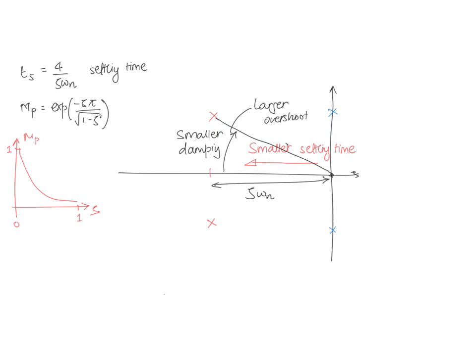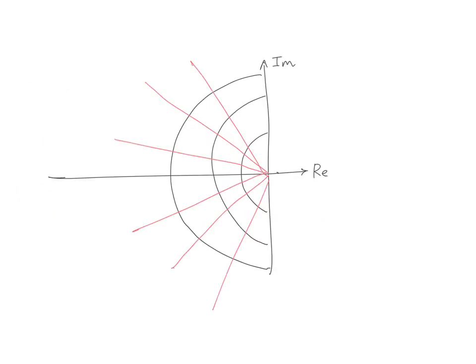So now on the next slide, I'm going to draw this diagram with a grid that is different from the usual grid, and then we'll try and make sense of it. So here is the grid, quote unquote grid. It's more like a polar plot if you're familiar with that. I have these circles, trust me, they're circles, and then I have these straight lines that all go back to the origin over here. And these are contours of constant natural frequency and constant zeta respectively.